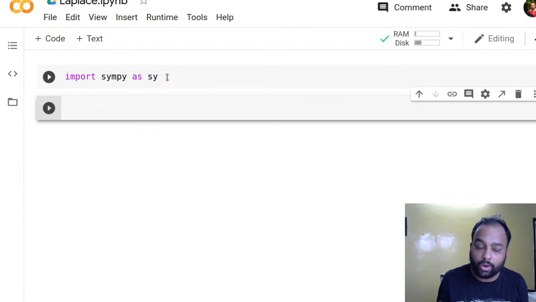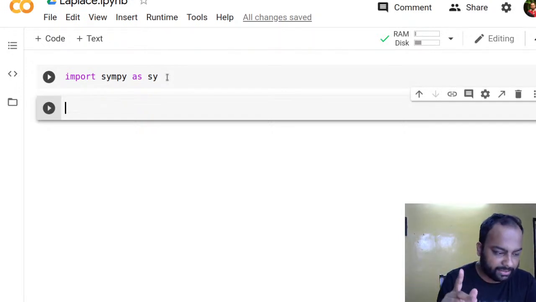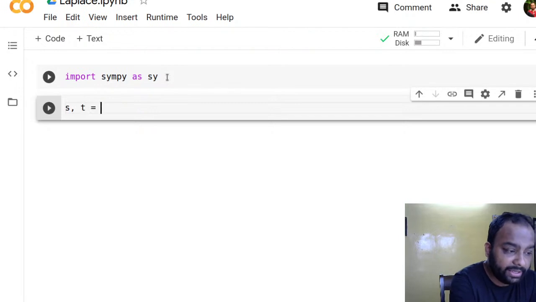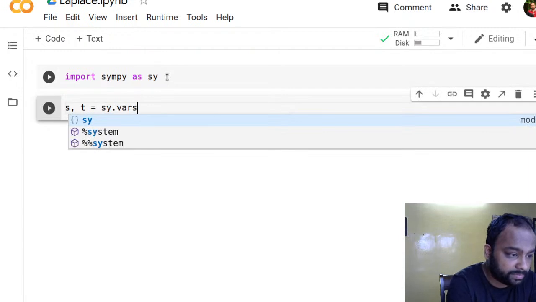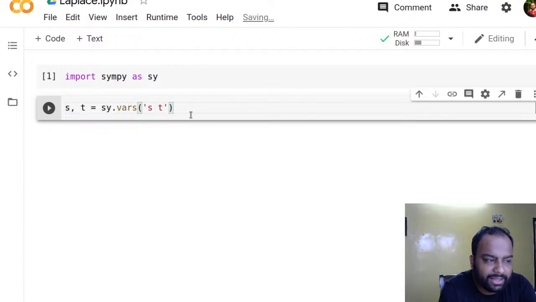All right. So now the first thing you need to do is to create variables. Let Python know that I'm going to treat s and t as symbols, not just numerical variables, right? So they won't hold numbers or arrays or lists or other Python objects. They would be symbolic objects, right? So here is the syntax. I'm calling s and t and I want them to be Python symbols. So I would call sy.vars, and I'll say s and t. Again, this is just a syntax that came along with SymPy.